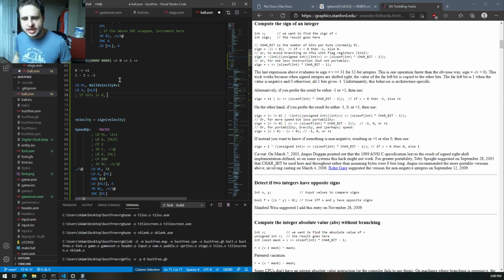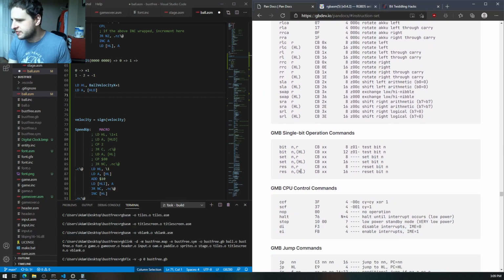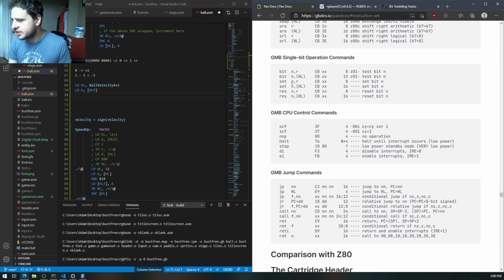This is probably not. Right. So if this is 0, is there an instruction for flipping an individual bit, or do I have to just XOR it myself? Yeah, I'll just XOR it.